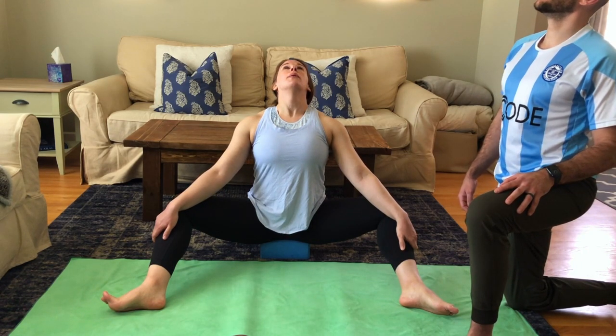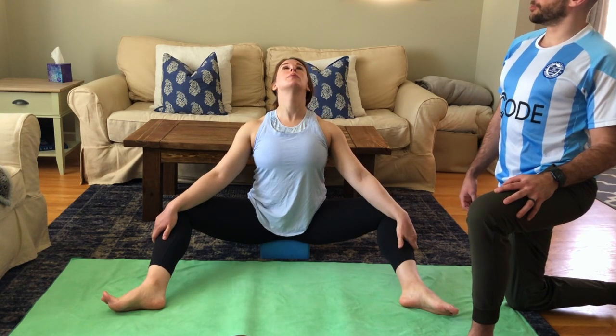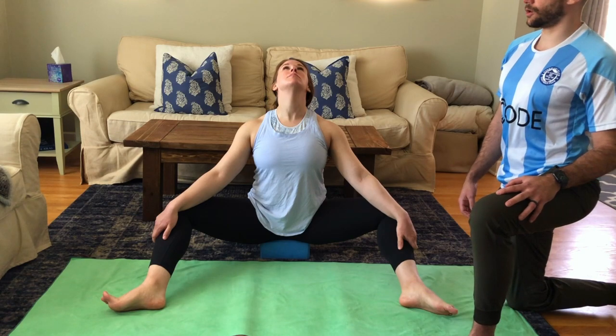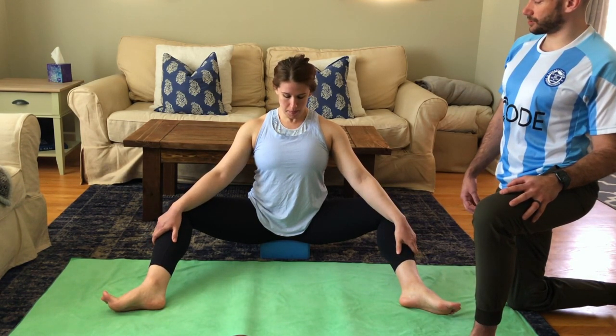Big breath in. Let it all the way out. Keep looking up and back as far as you can. And ready. Bring that chin all the way back down towards your chest. Let's rotate to the left.